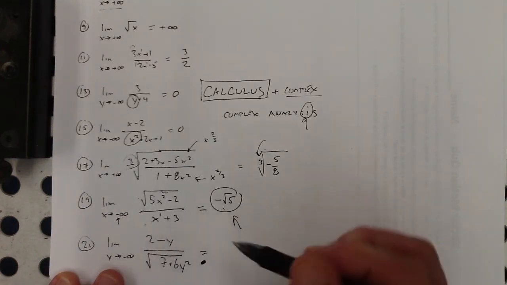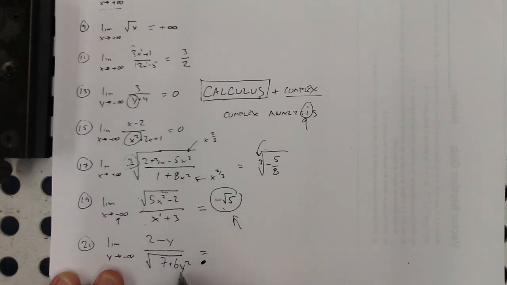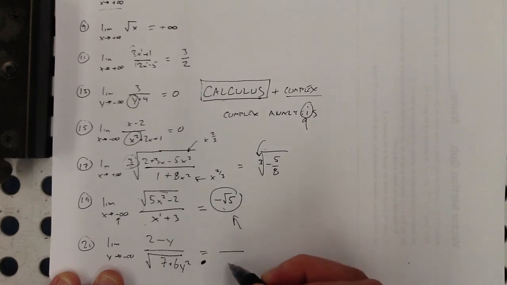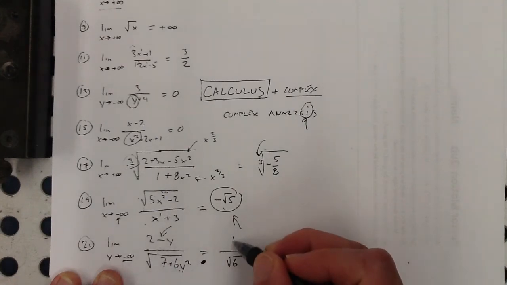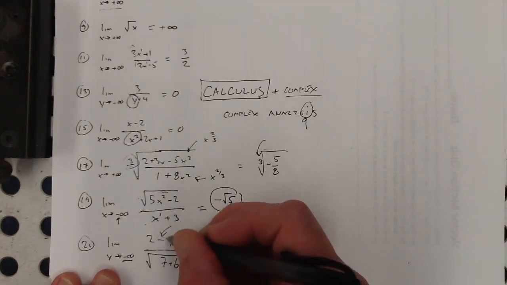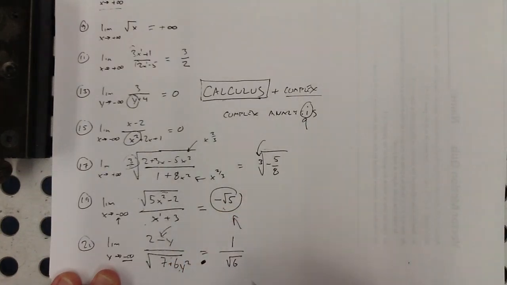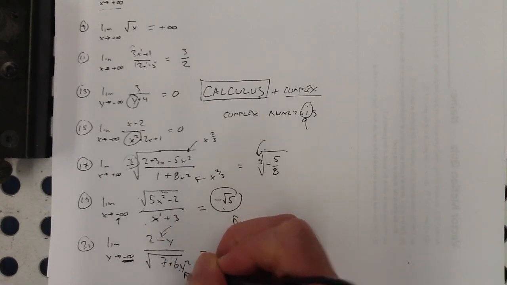Okay, so it looks like, again, because I've got the square root on the bottom, the highest power on the bottom, although it looks like a 2, is really y to the first because it's under a square root sign. So on the bottom, my coefficient is square root of 6, and on the top, it looks like I would have a negative 1 there, but because I'm going to negative infinity, those two negatives are going to cancel out. So it looks just like negative 1 over square root of 6, but just like in 19, that negative sign is going to matter here, but not matter here because it's getting squared.